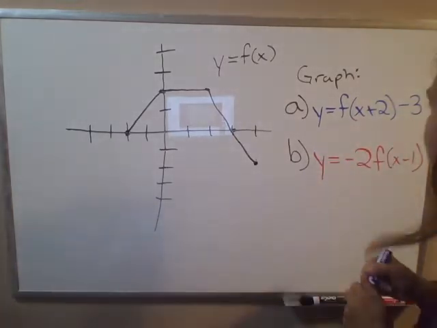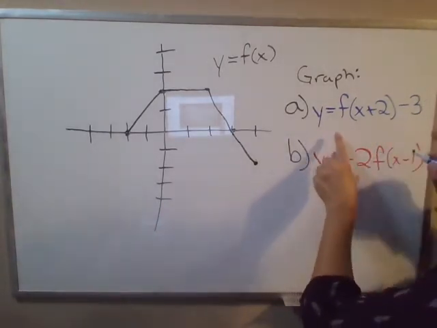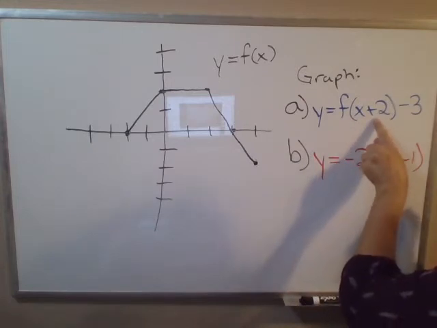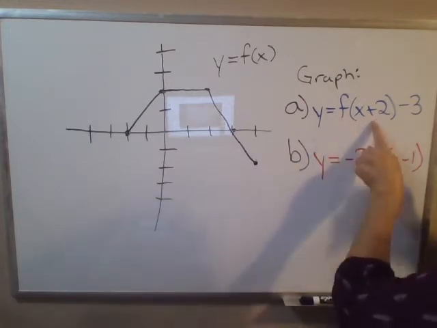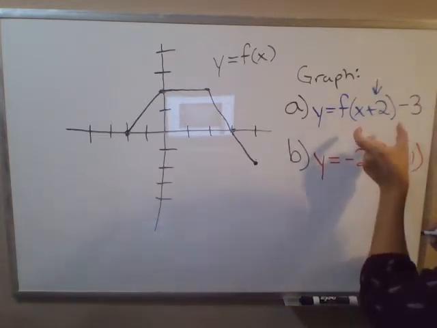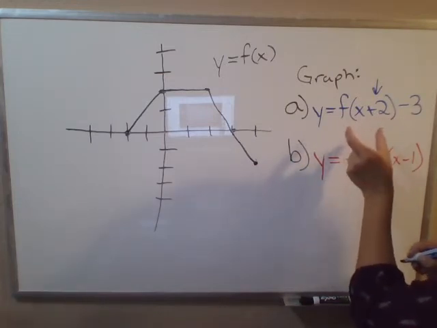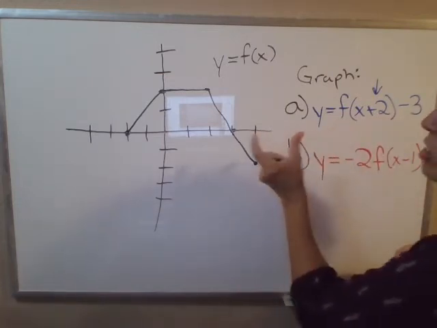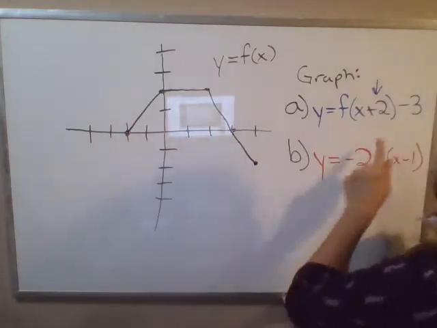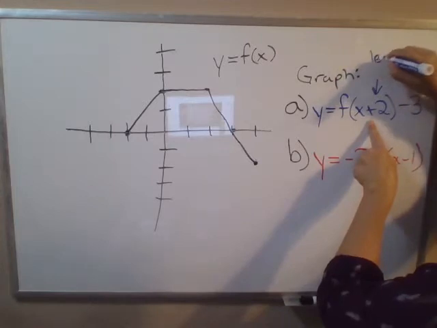So the idea here is to first identify what transformations are related, or what is the effect of this plus 2. If you add 2 inside of the function f, that's going to shift all of the points. Well, it's a horizontal shift when it's inside. And horizontal shifts, think of it as they do the opposite of what you kind of expect them to do. So plus 2 actually goes left. It goes back 2. So the effect of this plus 2 is to shift all of those points left 2 units.